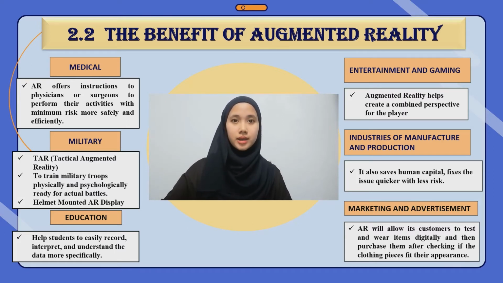Second, military. Tactical augmented reality also helps the army to reliably identify themselves and also to provide the position of the adversary army. The next benefit is to train military troops, physically and psychologically ready for actual battle. Lastly, with helmet-mounted AR display and the assistance of a mounted screen, soldiers can fight each other in a virtual and practical way. Next, education.